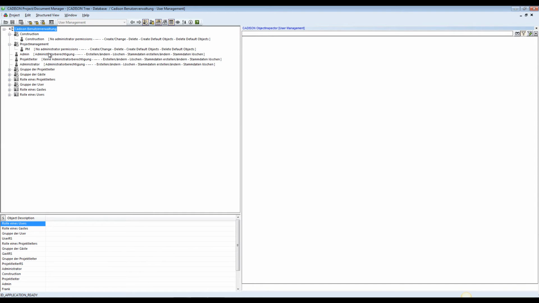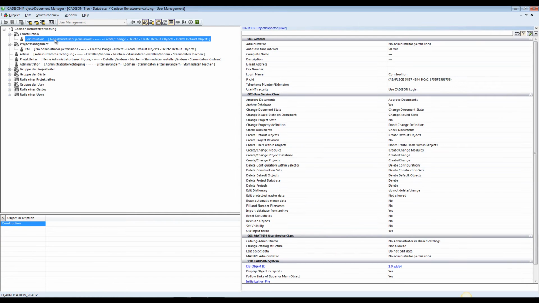I have the construction group, I have the project management group, everything fine. And now I will check if the settings are correct: use input forms set to yes, and as well for the project manager, input forms set to yes. That's good.